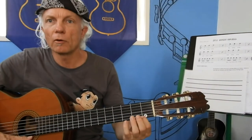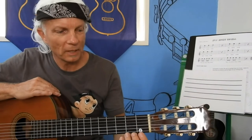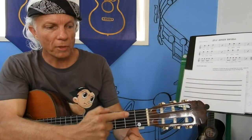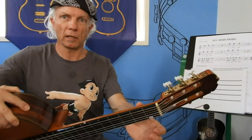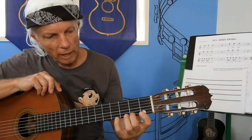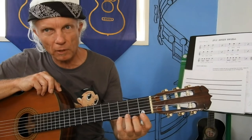Now that we've placed our F sticker on our fretboard, I'm going to show you how to fret that, how to hold that finger down. It can be quite tricky, especially for young beginners. So what I'd like you to do is this. You see the second fret area here. My thumb is going to sit just behind that, on this side of the neck, of course. There it is there, if you can see that. Now my thumb is about halfway down the neck, and that will allow me to easily reach any of these notes with a separate finger. So right now we're concerned with having our finger in place so that the F note's easily reached.